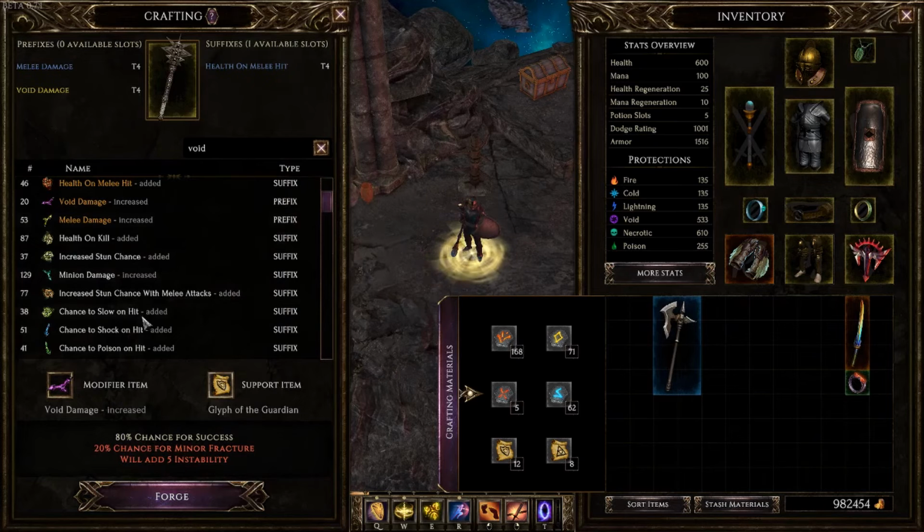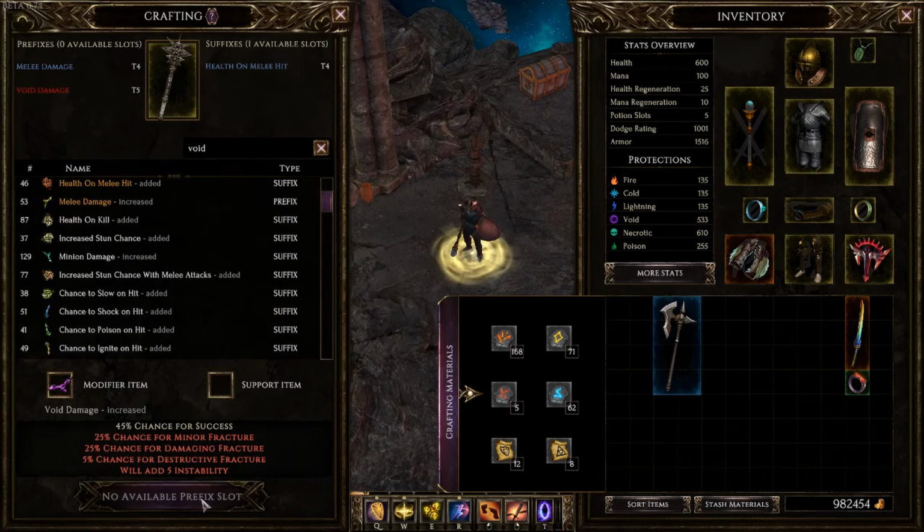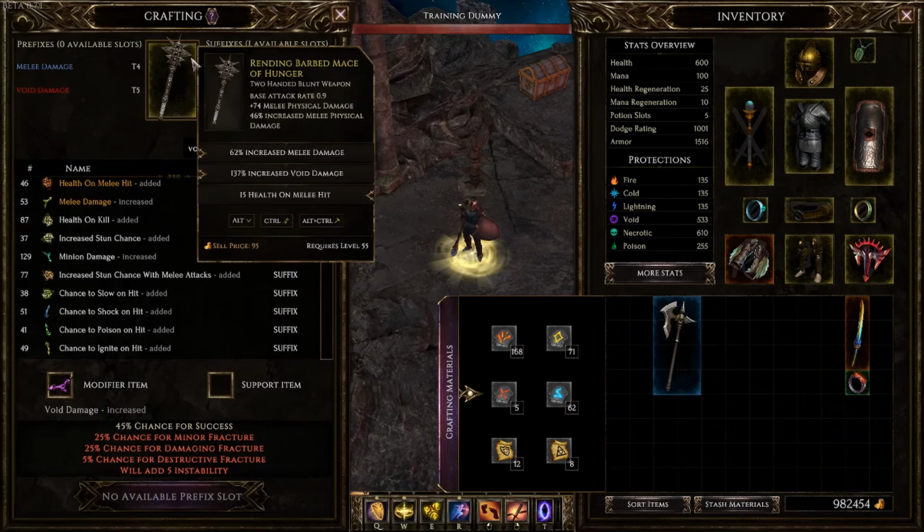20% chance to minor fracture. Now it's getting a little bit more risky, at least as far as we're running out of chances to potentially craft on this. If we hit the fracture now, we'll be done. We forge again. We got lucky. We're at tier 5. So we're done with the void damage. We've gone as far as we can go, or at least it would seem so.